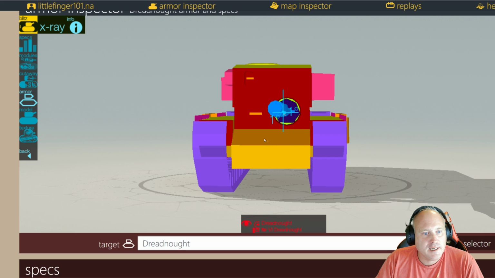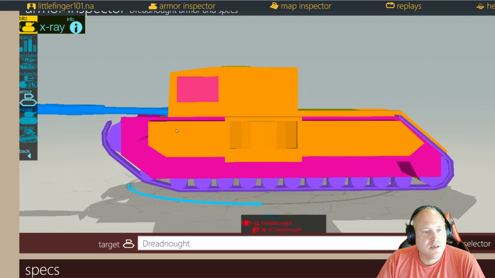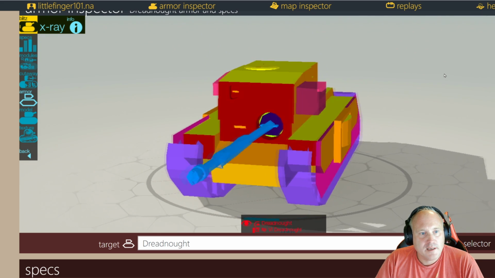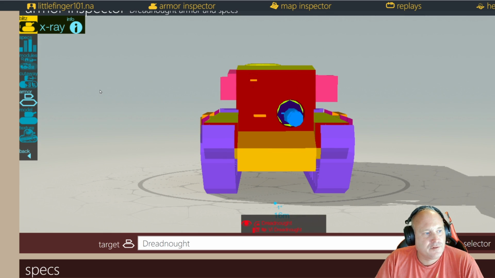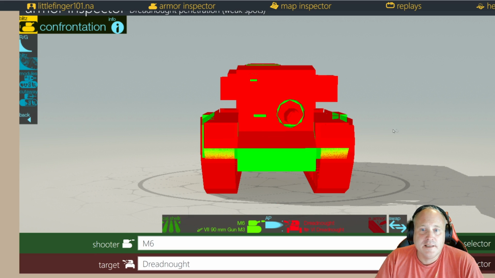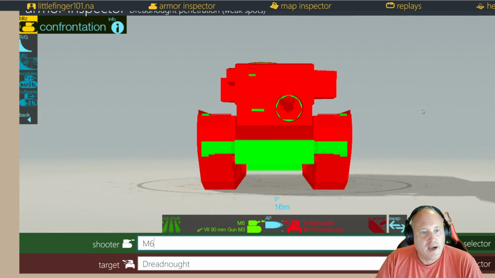Nice slope front here, 90 and 210. The lower plate here is your big weak spot, only 76 mil of armor. We do have some spaced armor here on the sides and only 90 millimeters. So do notice some ricocheting from the back. Let's go ahead and put this on pen. And this is what an M6, look at this, an M6 is going to see from the front.